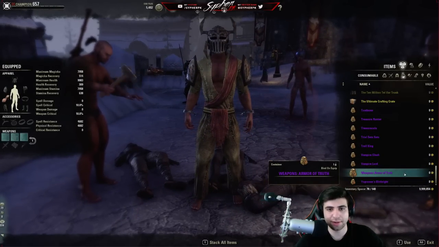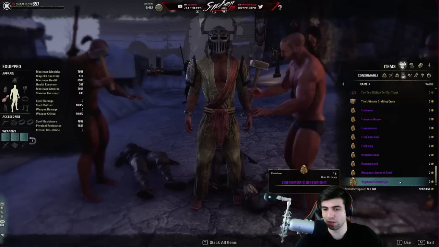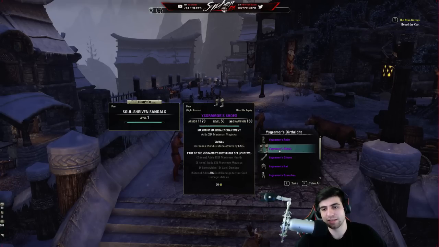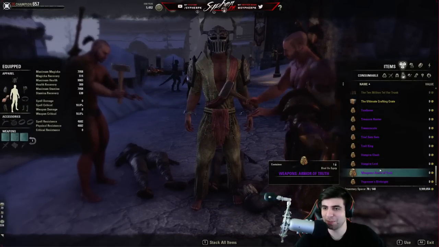There's no battleground right now, but you can duel people. This one. Something Birthright. Maximum health, maximum magicka, spell damage. Adds 386 spell damage to your cold damage abilities. Sweet. It's interesting.